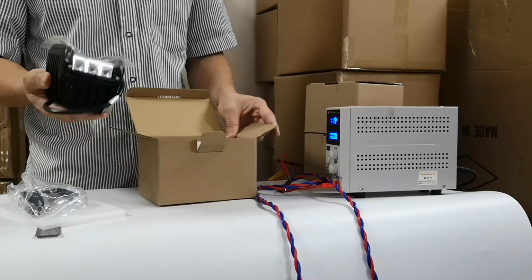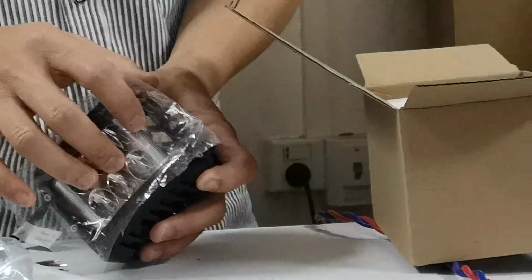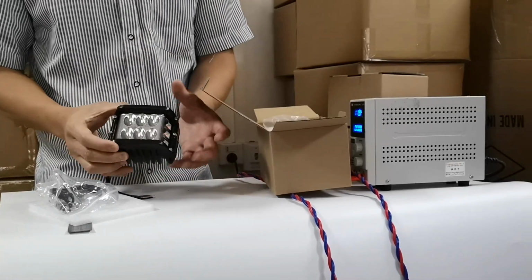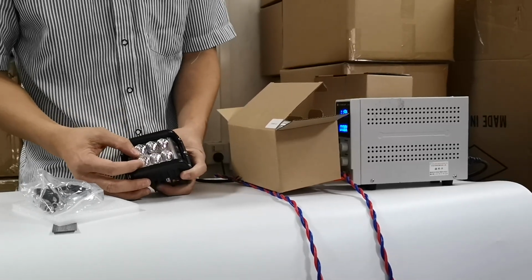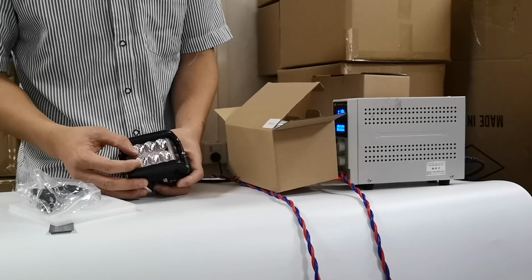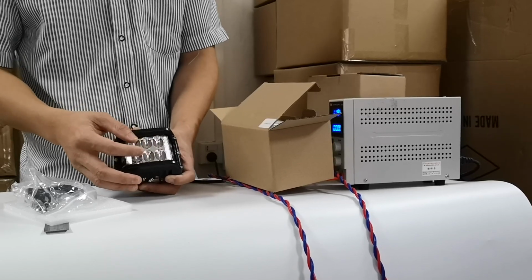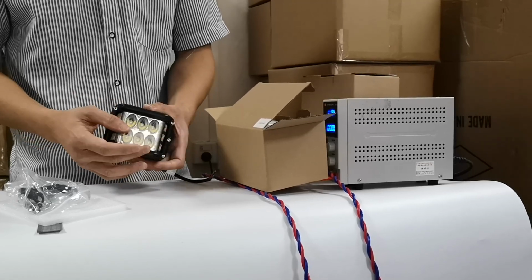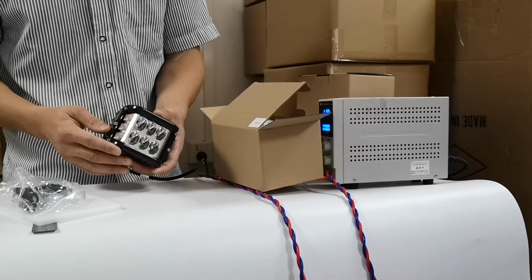And this is our light. You can see there is good protection for the lens, in case of scratches on the lens. Let's see this light. The reflector is an oval reflector, making a beautiful shining beam. That means this shining beam does not harm other drivers.